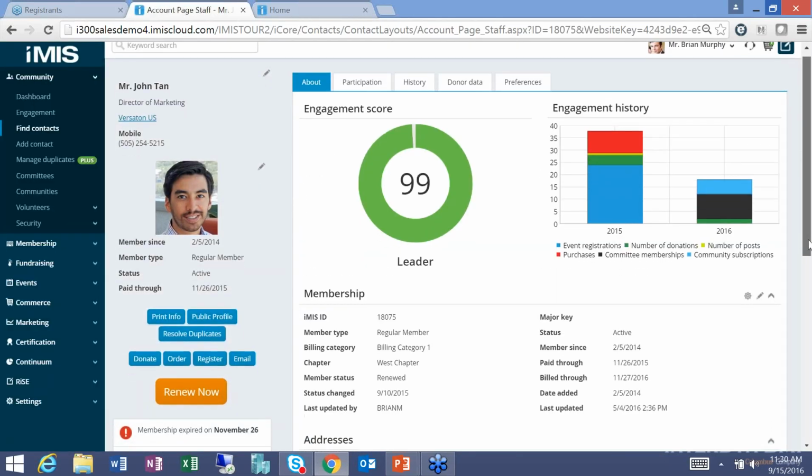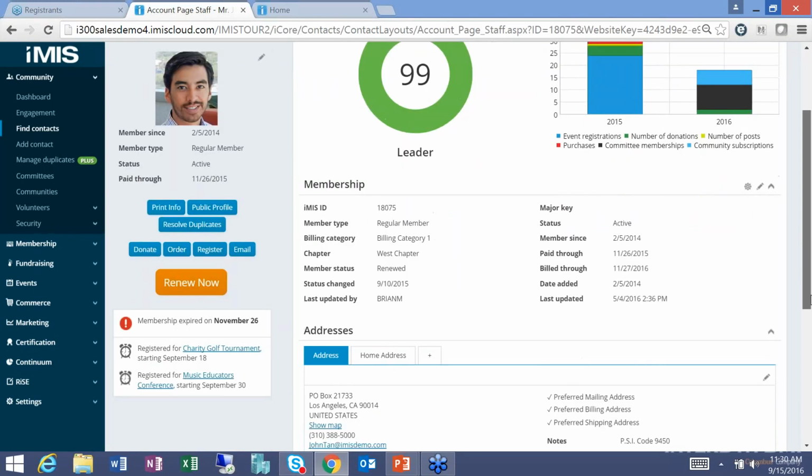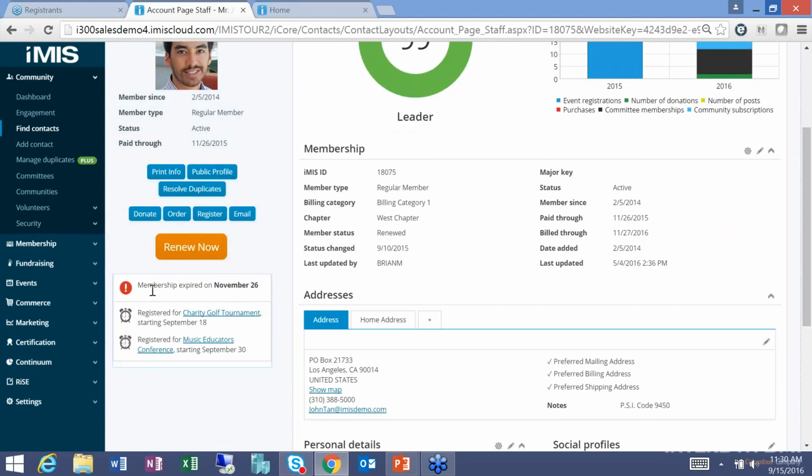If I scroll down a little bit, here are those alerts in action. We have an alert that says, hey, let me know if John's expiring sometime soon. And we also have an alert that says, hey, tell me what things John is registered for that's coming up. So if by chance you're sending him an email or he calls on the phone, you could say, oh, we noticed that your renewals, blah, blah, blah. It's just a way to educate your staff.